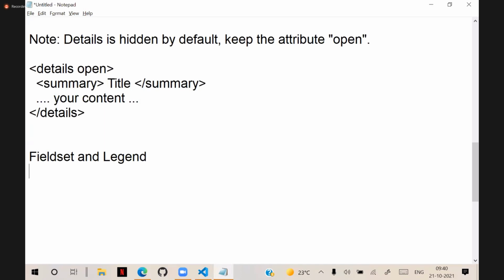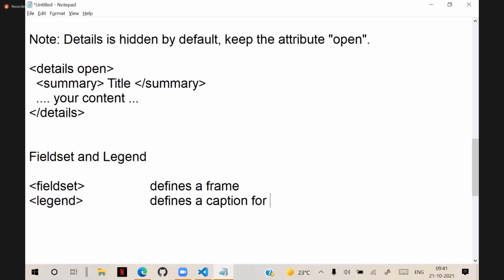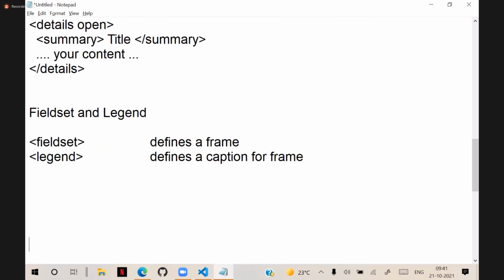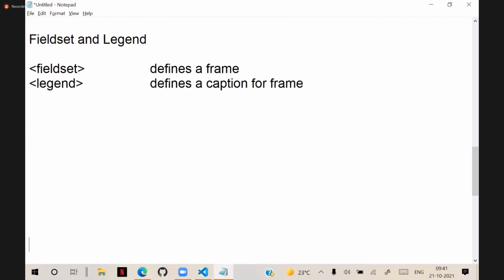How can you define field sets and legends? Actually, field set defines a frame, and legend defines a caption for the frame. That's what field set and legend are.